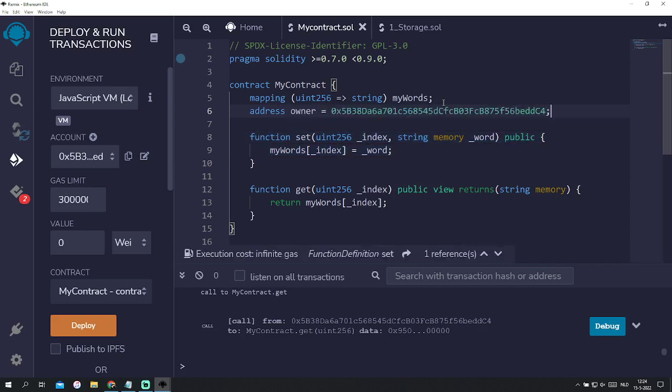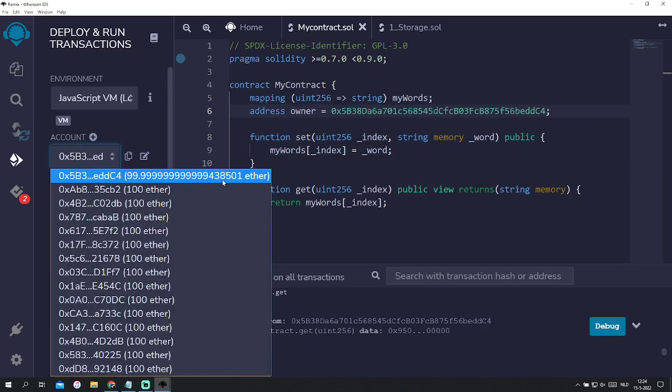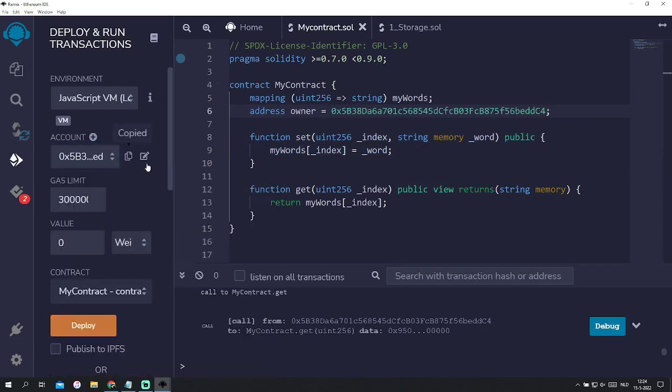So we have the keyword address. Let's say it's the owner, and we copy the first account, which is the one we deploy the smart contract with. We just copy it by clicking here, and paste it as the value of address owner. Let's say public. You could also say this is private, but if people decompile your contract, they can still see the initial value. You can also create a setter function for it, but we will not bother since we will do it in another way in a few minutes.